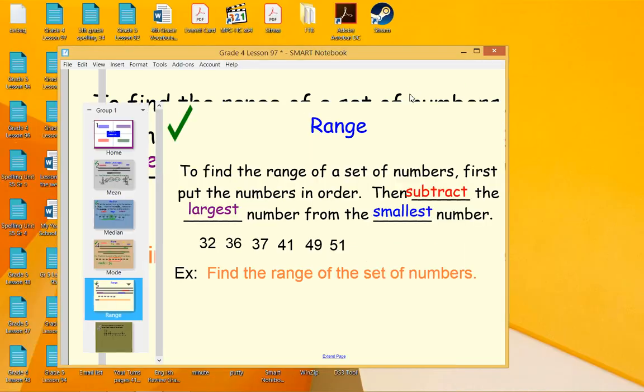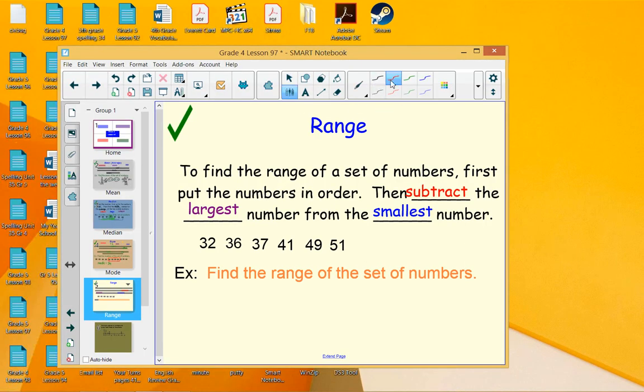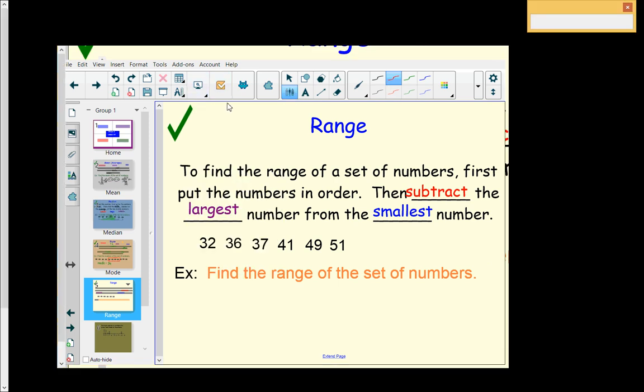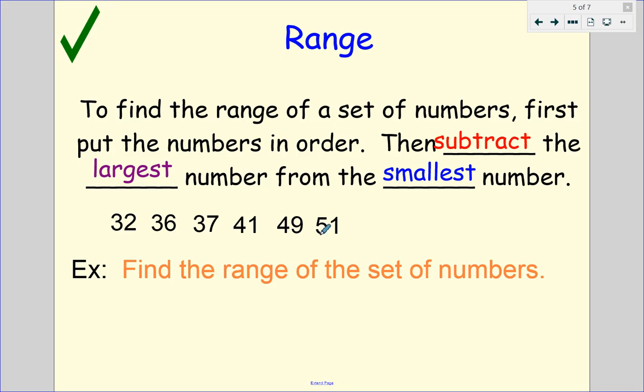Now I need to subtract. So we're going to go back and we're going to subtract. Okay, so let's do the subtraction. We take our largest number, 51, and we subtract 32 from it. It's a good math lesson here because we have more on the floor, so we have to go next door, cross out that 5, it becomes a 4. We add 10 to what we have here, so it becomes 11. 11 minus 2 is 9. 4 minus 3 is 1. So 19 is our range.